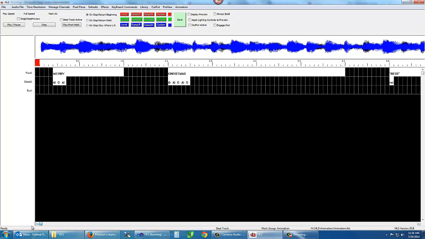So I've got my words set up. I've said between this vocal and this vocal, or this time tick and this time tick is where the word Christmas was being said. Here is where Merry is being said. And HLS has broken those up into the appropriate mouth positions to make that word Merry and make that word Christmas.